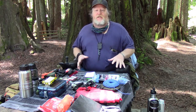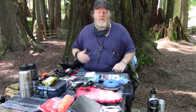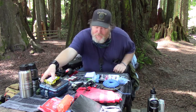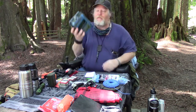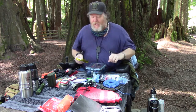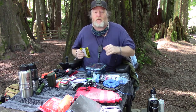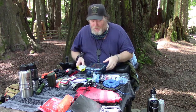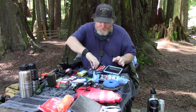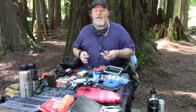That is the 10Cs. Now there are things to add to that depending on the bag space you have and the amount of weight you're willing to carry. The first one that I would suggest adding is calories. No, I'm not saying bring this whole thing. This is actually from my wheelchair kit. There's a panel on the back of my wheelchair that is a 72-hour kit. I can take my wheelchair into the woods and survive, no problem. But for calories, it can be something as simple as some granola bars. Now you can live 3 weeks without eating.